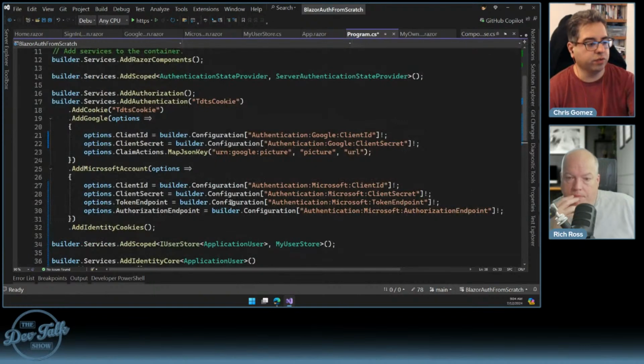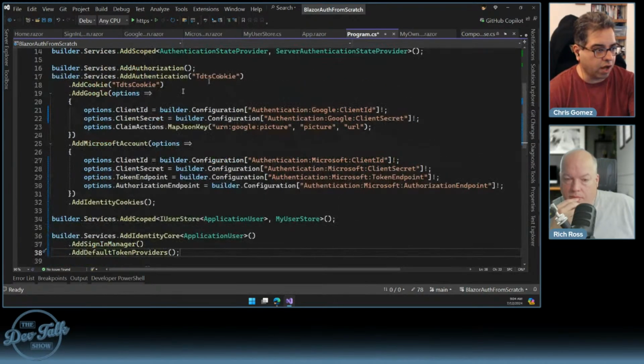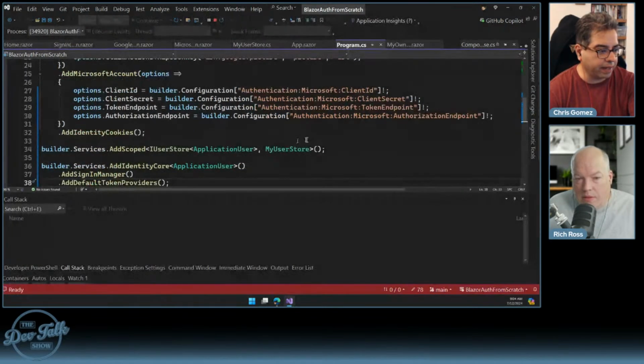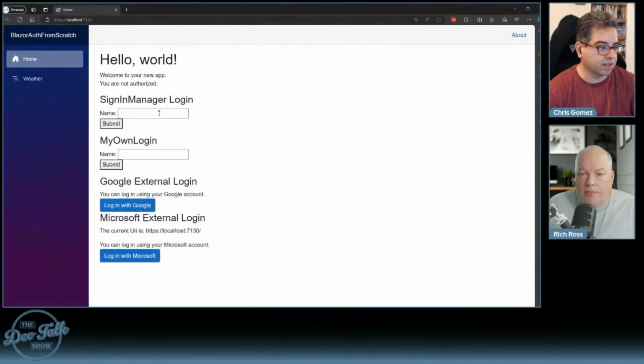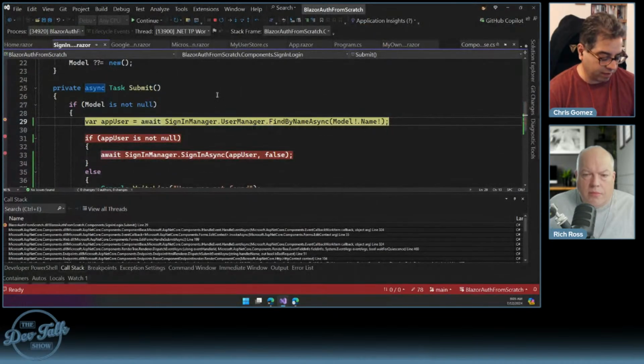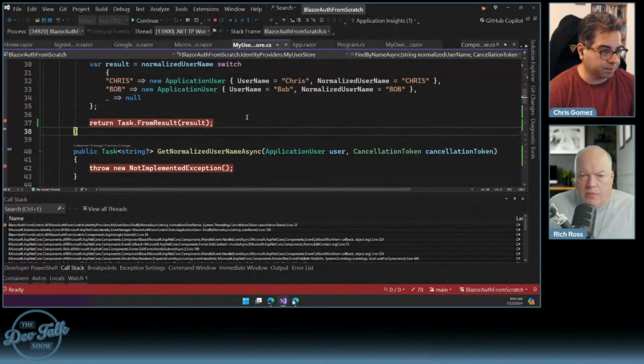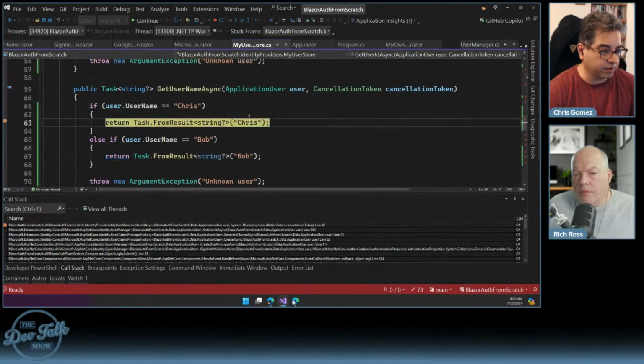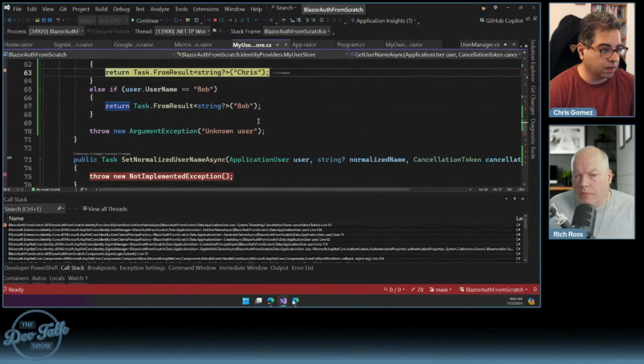So I think what this is doing is by default, it is changing your auth scheme. It's not going to be TDTS cookie anymore. It's going to be identity.application. Yeah. I'm not saying that that's bad. I just wonder how you customize it. Let's see if this gets us through, since it is a few minutes after 9. It would be a nice place to stop if this actually signs someone in, even though there's a lot of things here that aren't necessarily ideal. Okay, so.